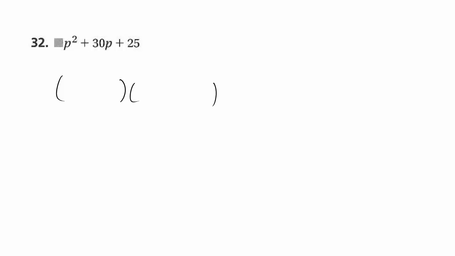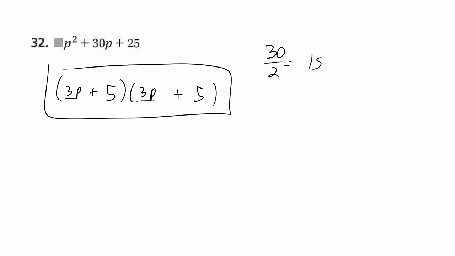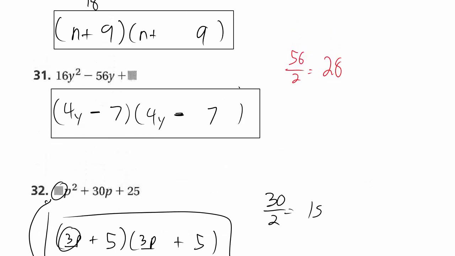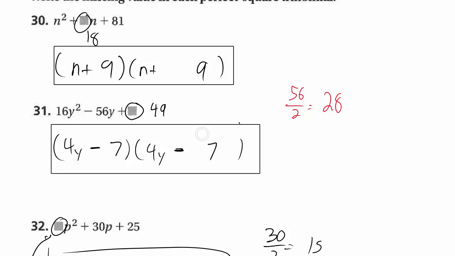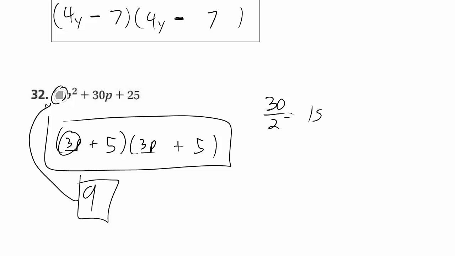Last one — similar idea, a perfect square trinomial. I know 5 and 5 go here. The 30 is built from this 5 times the mystery coefficient in front of p, then doubled. So divide by 2 to get 15 — what times 5 gives 15? 3 does. And 5 times 3 is 15, so 30p checks out. The 3 squared is 9, so the answer that goes in that blank is 9. Similarly, for number 32, 7 times 7 is 49, so the answer is 49. And for number 31, they're looking for the coefficient of p squared, which is 9.